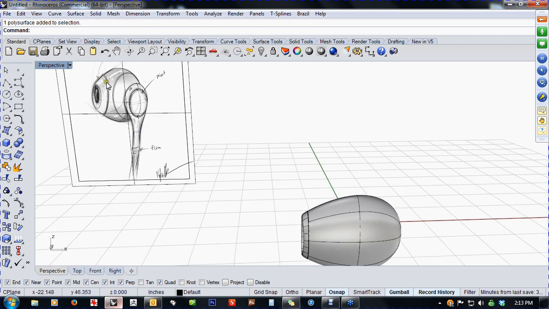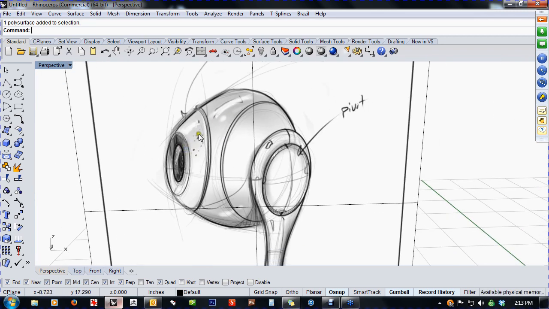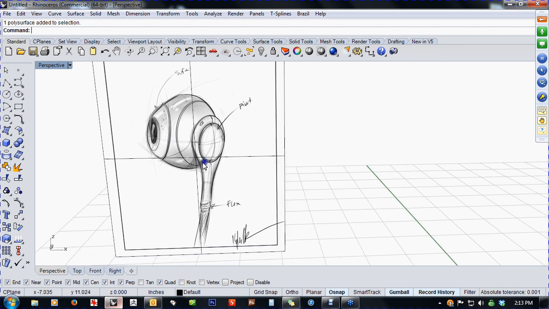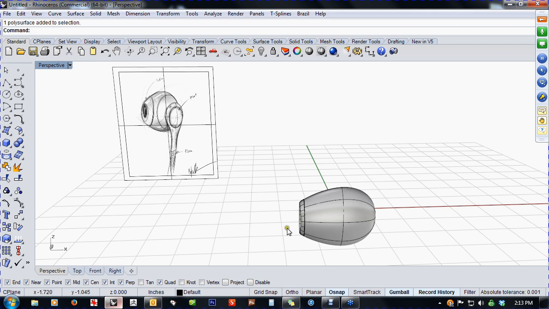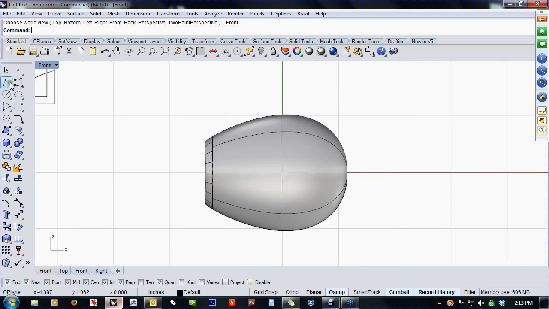But you'll notice there's a material change here. So if we look at this, this is kind of indicative of something soft, since spraying dots on a sketch makes it soft. So we're going to assume that that's going to be a material change. So I need to make that break. So if I go back to my front view, I'm going to drag a line and look through that. And I'm going to project that onto the surface using the Project Curves tool.